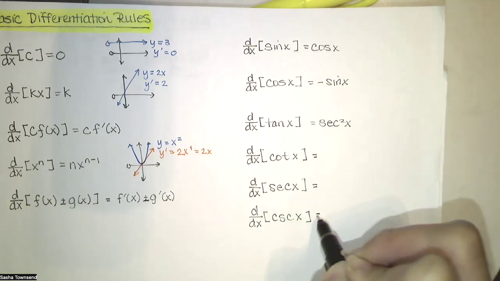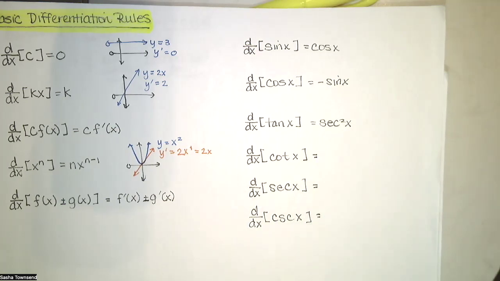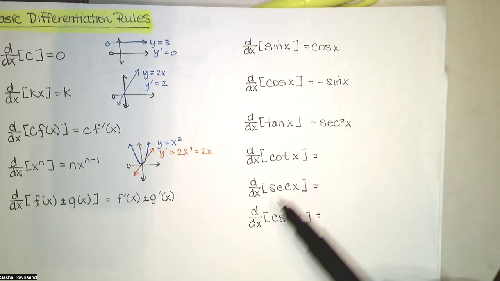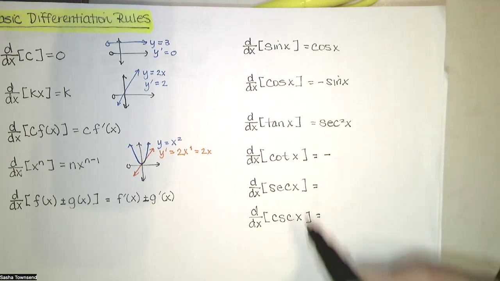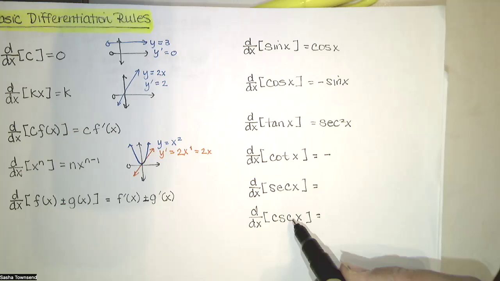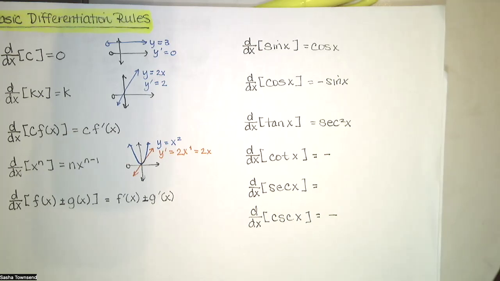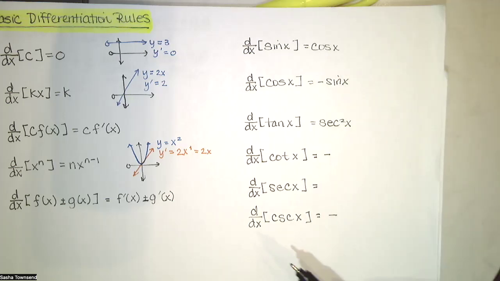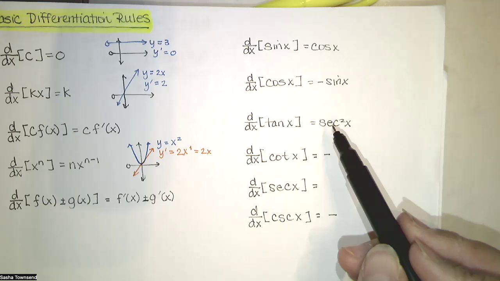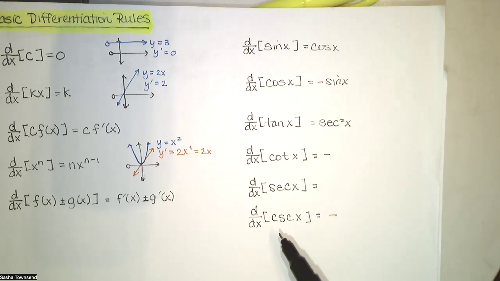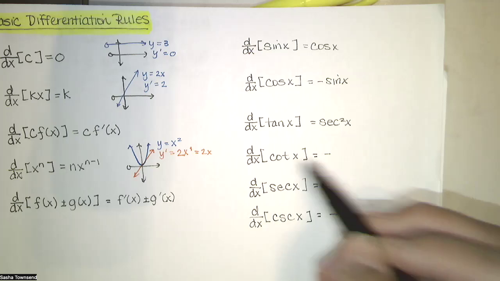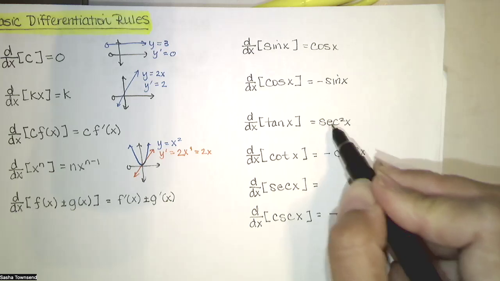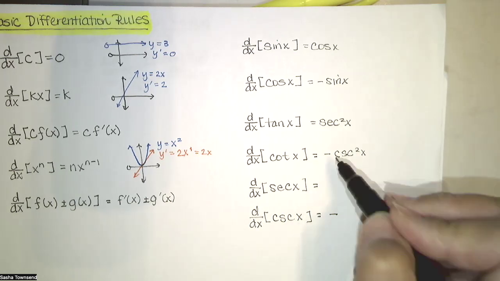Now, one rule that you can use, or sort of a mnemonic device, is that the derivatives of the cofunctions are negative. So derivative of cosine is negative sine. Derivative of cotangent is going to be a negative function, or a negative times a function. The derivative of cosecant is a negative times a function. And the derivatives of these guys kind of mirror the derivatives of these guys. Since the derivative of tangent is secant squared, if you do the calculations for cotangent, it turns out you're going to end up with a negative cosecant squared. It's almost like I just took a CO and I tacked it on this function and then multiplied by a -1.